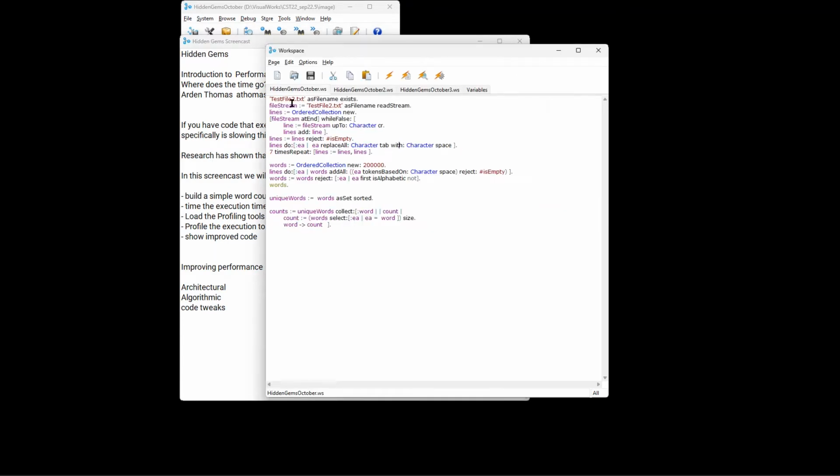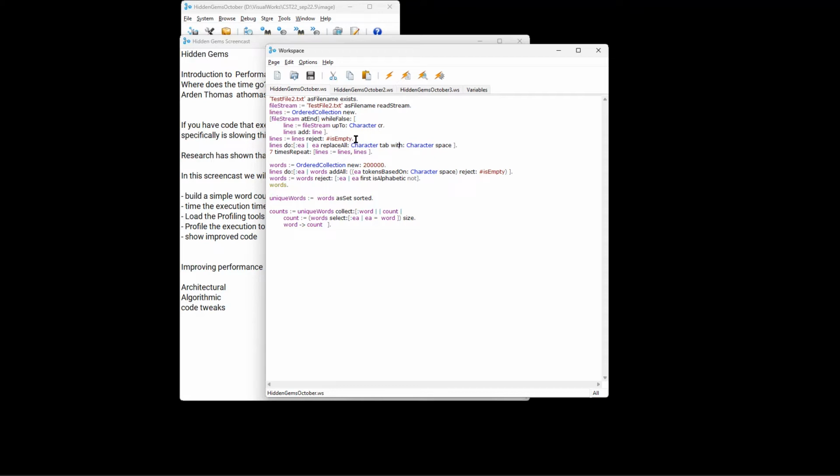Here's an example. I took a random file off the internet, created a text file. I create my file stream, the text file as file name read stream. I create lines as an ordered collection. Then I say file stream at end. We'll get a line, which is file stream up to a carriage return, and add each line to lines.